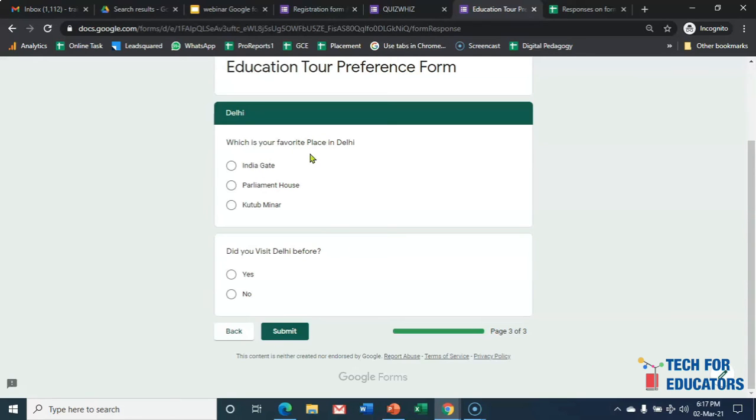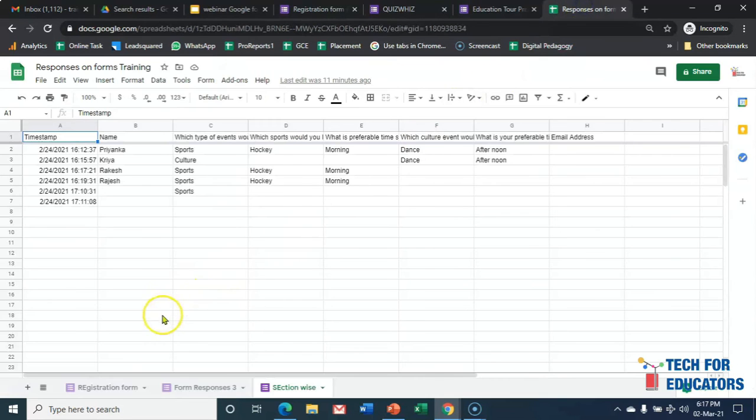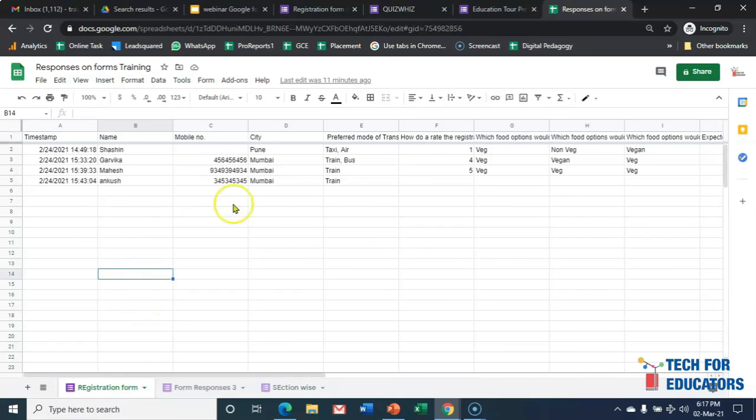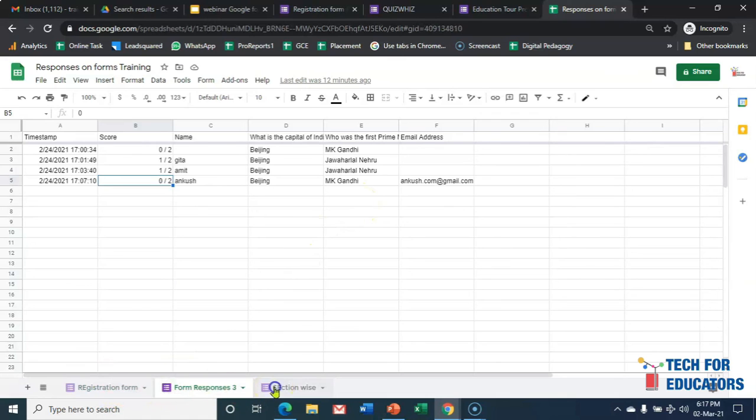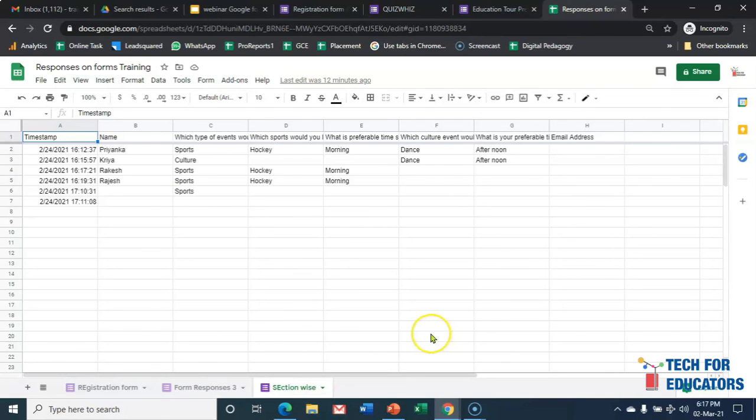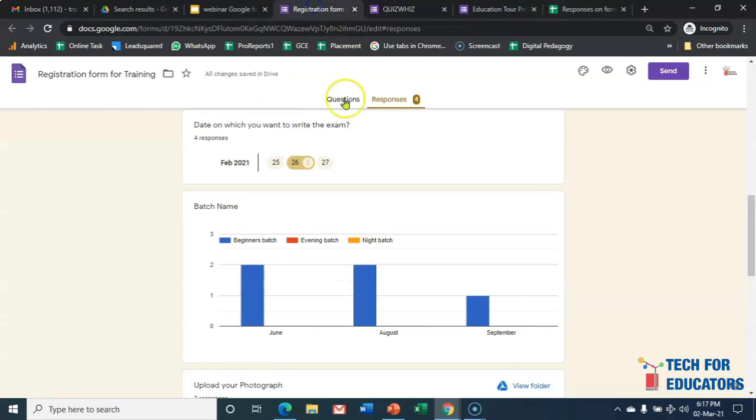And the best part of all the Google quizzes is that we can collect their responses in a spreadsheet. So here we have used only one spreadsheet to collect all the responses. For example, in your school or college, you are conducting different quizzes for your classes. It can be class 5th, 6th, and if you have taken 10 different quizzes, all the responses you can collect in the same spreadsheet. So this spreadsheet is a very user-friendly tool. The way that we have created the website, in a similar format we can create the quizzes as well.